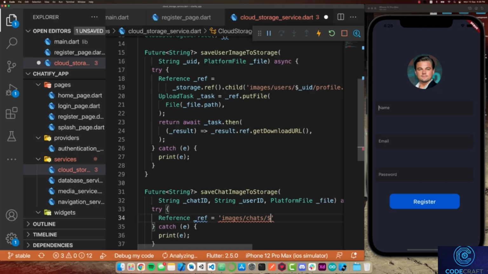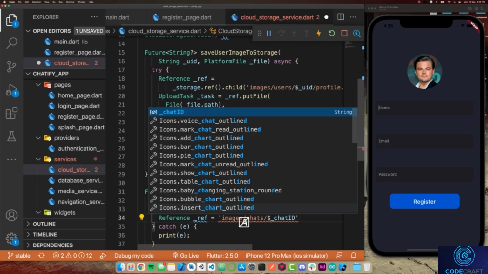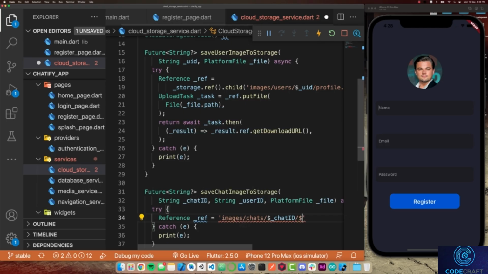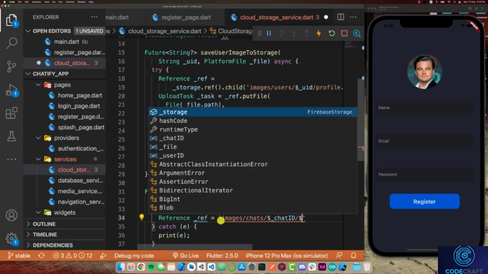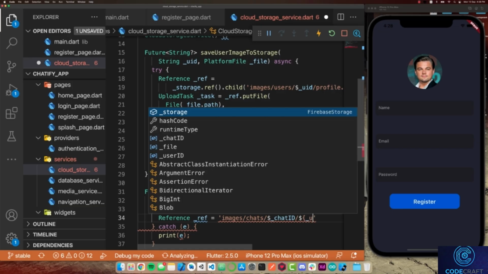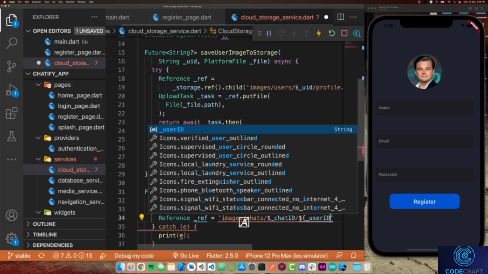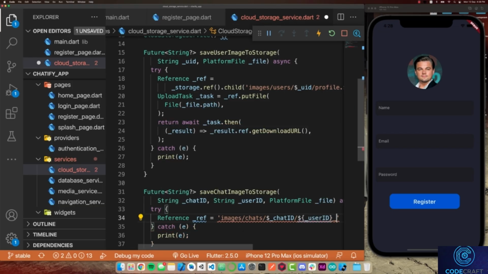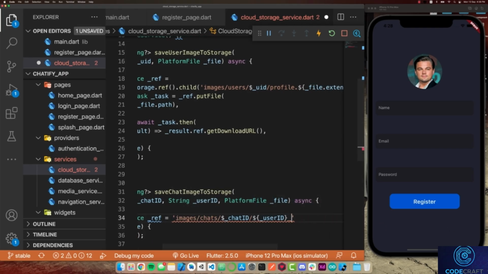So that's going to be _chat ID followed by $_ and then whoever user uploaded. So that's going to be the user ID, and to the user ID we'll add an underscore, and to that we'll add the timestamp at which the file was uploaded.